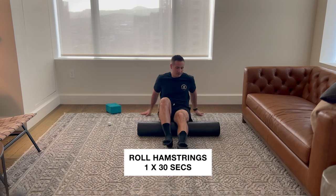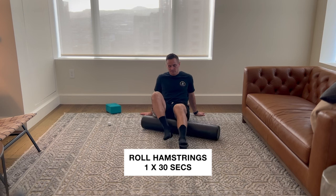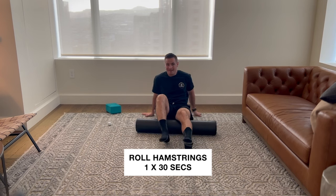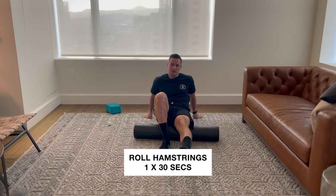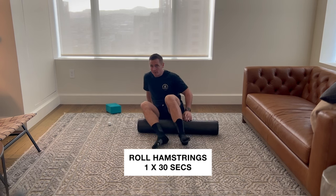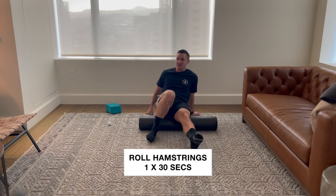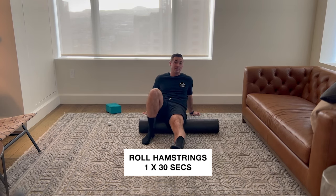2, 1, that's around 30. Let's switch it up. Work up the hamstring. Again, about 30 seconds, all right? It's okay if you go 60. Take whatever time you need. Or what you can do is do this 2 times through. 30 seconds, top to bottom, and then the second time through, it can be one of your best friends, okay? So we're hitting the hamstring, probably another 15 seconds or so.